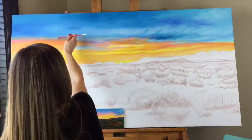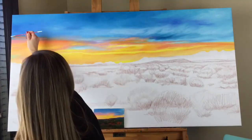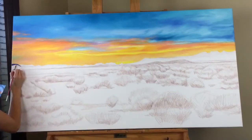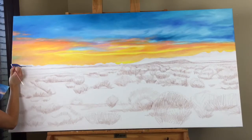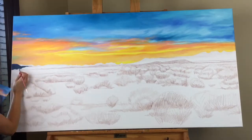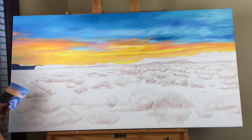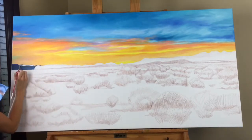In my last video, I demonstrated how to draw a desert landscape. Since that time, I painted a beautiful sunrise. Today, I'm going to show you how to blend colors for sagebrush and the surrounding red sand. To paint this landscape, you will need oil paints, paint brushes, a silicoil paint jar, and odorless natural terpenoid to clean your brushes, and also paper towels.